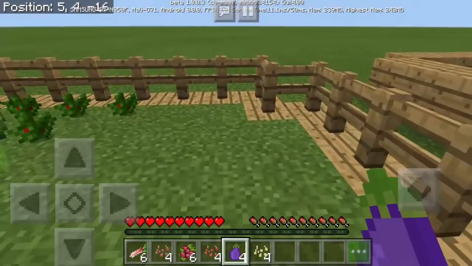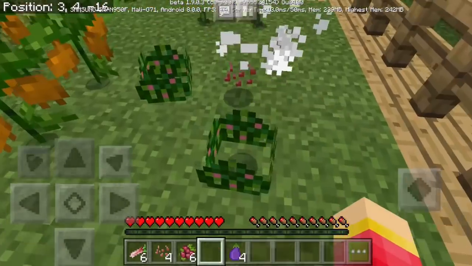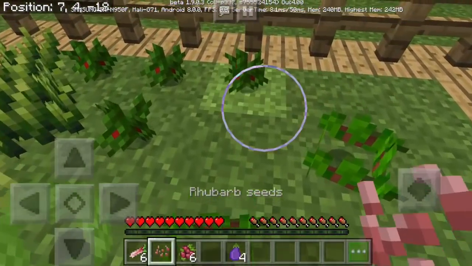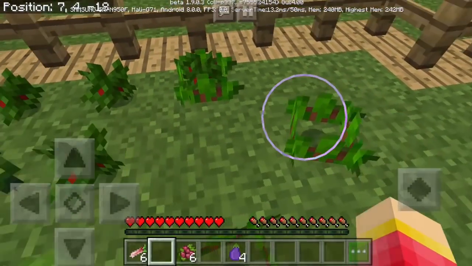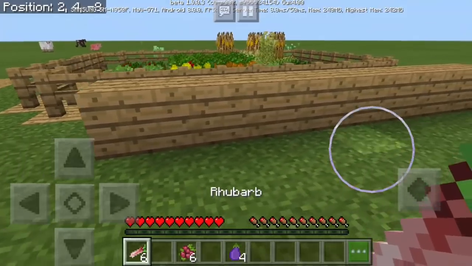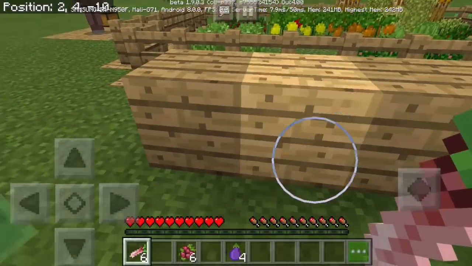Look at that. Alright, time for you to return to the ground. I will plant all of these seeds right here. Oh, what happened there? Alright, so these are the vegetables, the crops that I have.